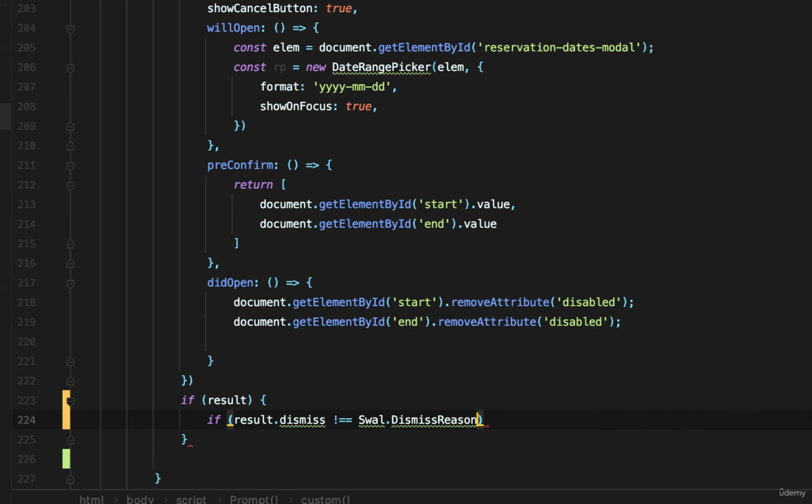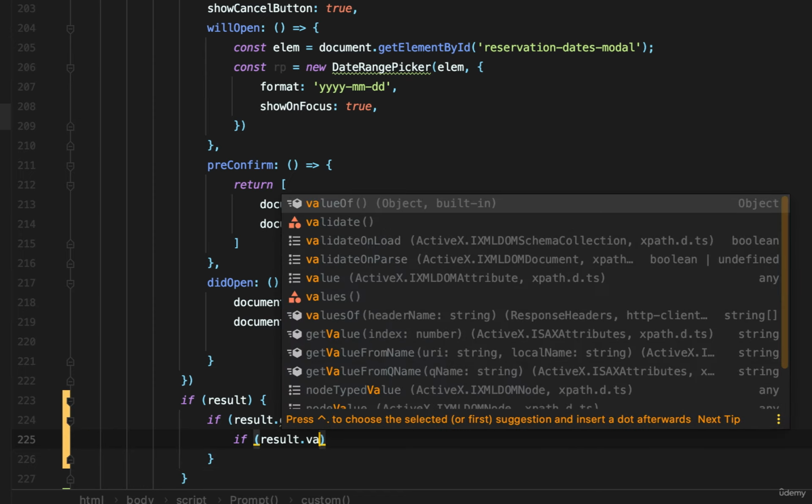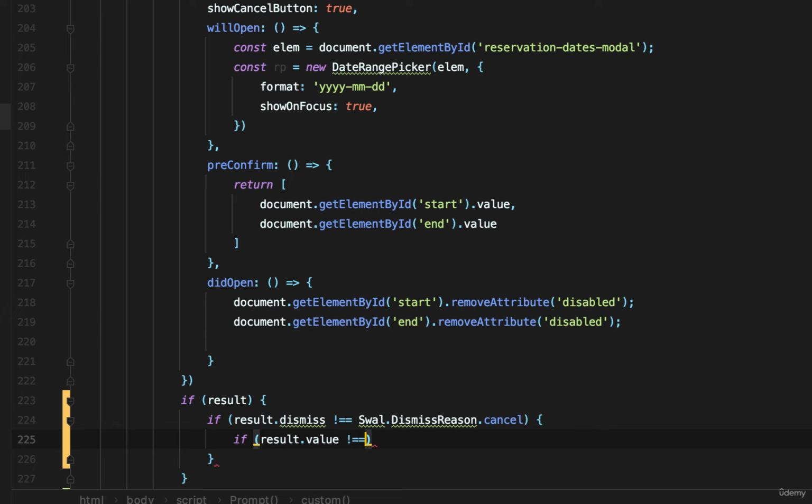You can see this right in the SWAL documentation, the SweetAlert documentation, if you want to. In other words, if they didn't hit the cancel button, then check to see if we have any actual values in the result. If result.value is not exactly equal to an empty string, then I want to do something.